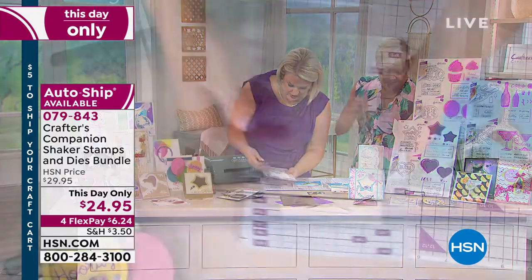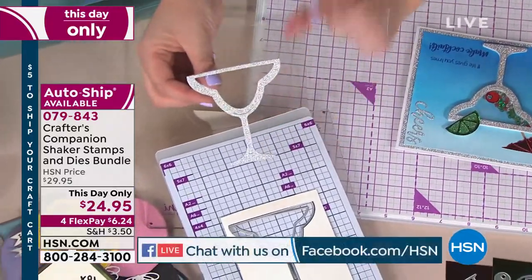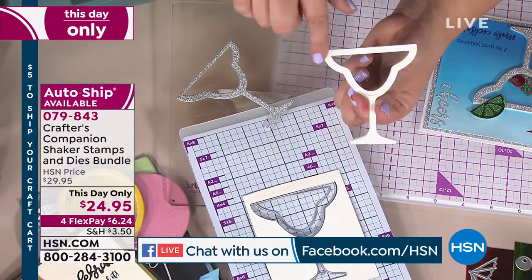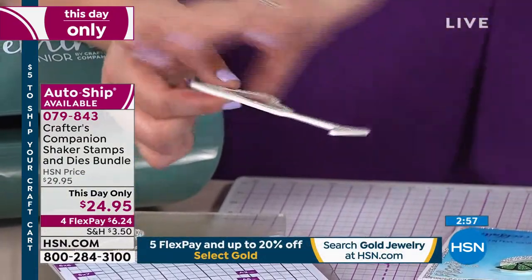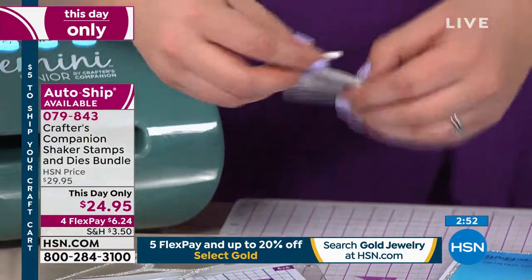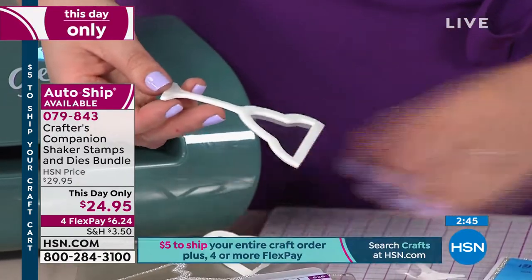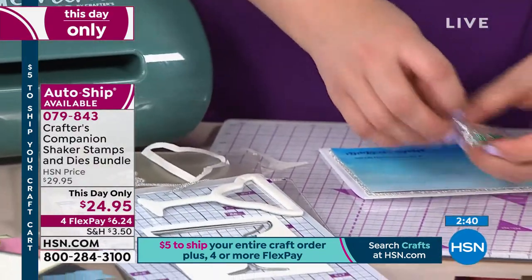Cheryl on Facebook, we will let you know what dies come with the auto ship if you're picking up the today's special Gemini Junior. Can you see all I've done here is stuck foam tape all around the edge? You can actually die cut through foam tape as well. People buy foam tape in sheets, and you could die cut these dies right through the foam tape — or just stick foam pads all the way around as I did on the prepared cards.